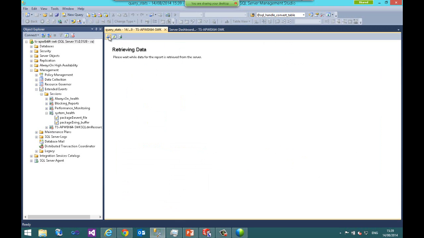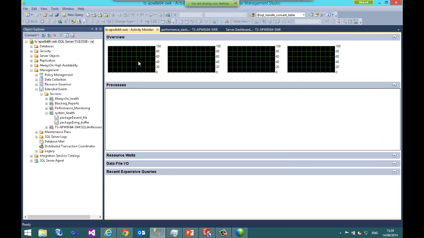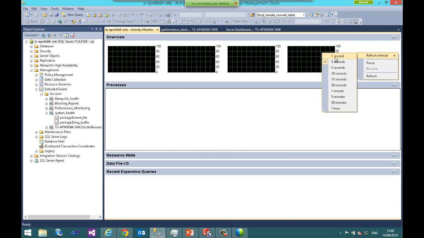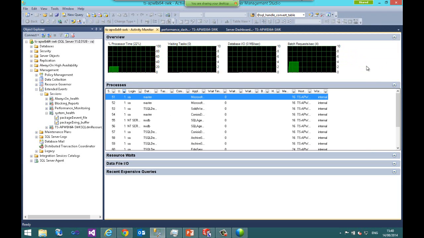You navigate from here, and combine it with other tools like Activity Monitor that gives you an overview in real time about the performance of the SQL Server that is hosting the database. You can get an understanding of what is happening on a certain environment if it's affected by performance.